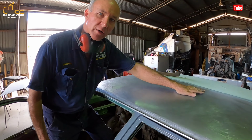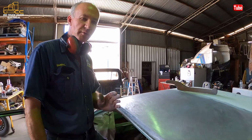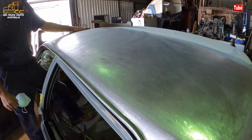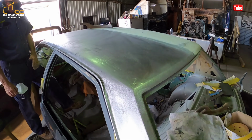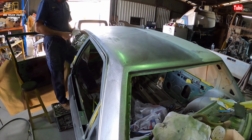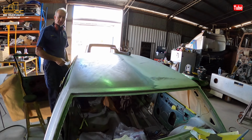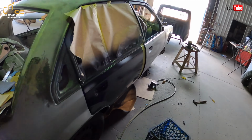And the reason why too, guys, we're not blasting the outside of this car is because the sandblaster can put distortion into your panels. So we'll do it the old school way, and then we know it'll be absolutely spot on. Over the years we've learnt with such a good body with this, we just wanted to be careful, and we don't need to put it on the rotisserie either because it's not too rusty. It's a pretty good car. It's actually a really good car for its age. So the next part will be, well, we'll come around this side, and I'm just getting ready to prime this side up.